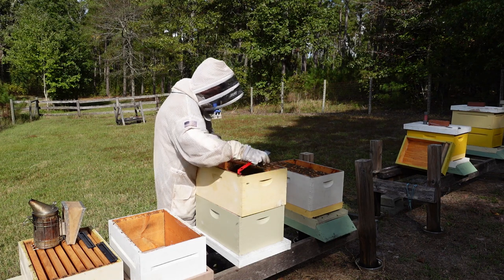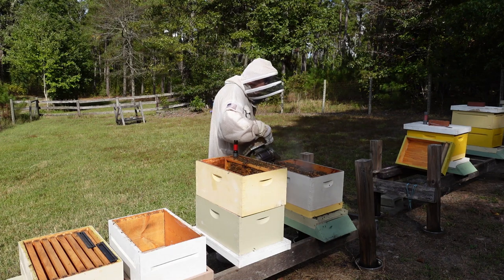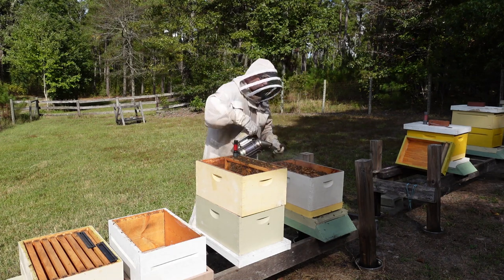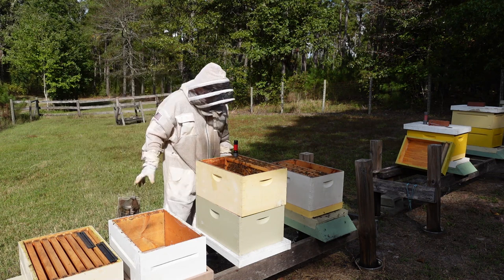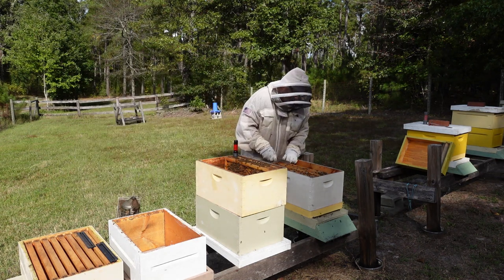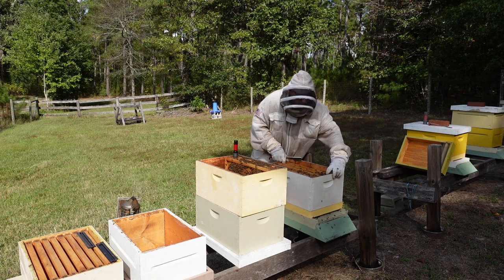All right, so I put this back in. The bees are kind of in my way a little bit, so I'm going to lightly smoke them, preferably upwind so that it drifts down upon them. And you see that they quickly get out of the way. All right, so I'm just not banging things around. I'm just being a little quicker.